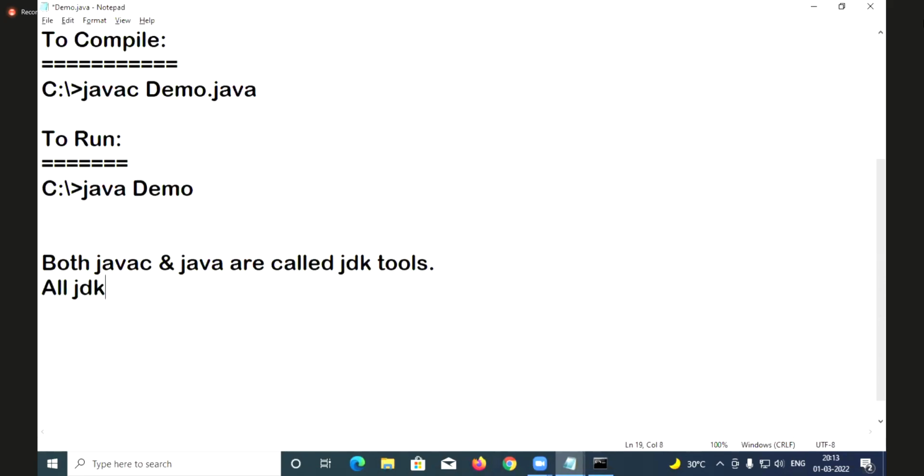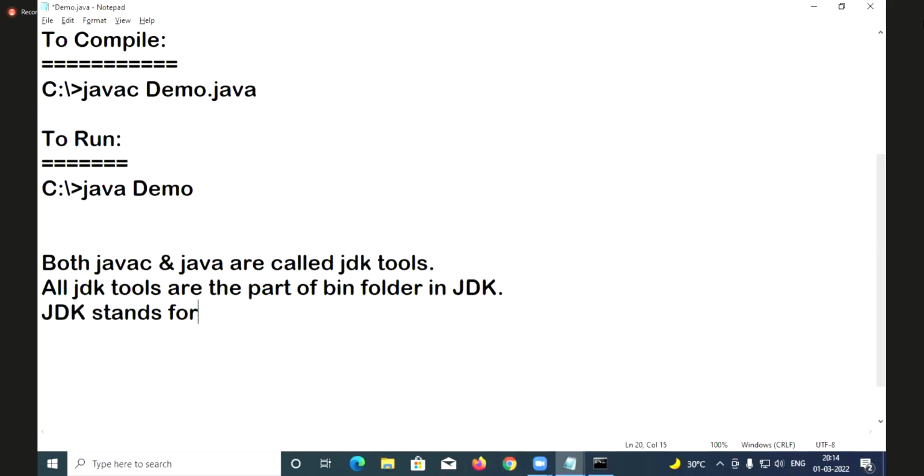All JDK tools are part of the bin folder in JDK. JDK stands for Java Development Kit, and it is called Java software.